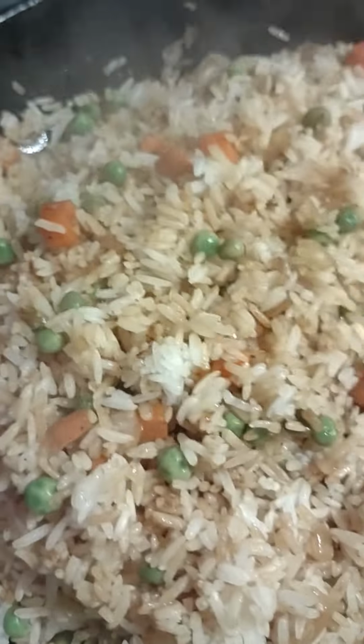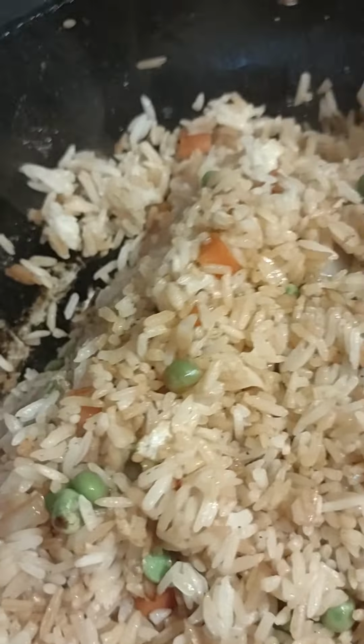You keep stirring about until you get that consistent color you seek. Whew, a lot of work on my hands, folks. Don't get lazy. That's why you gotta do those wrist exercises, folks. I'm gonna stir this about here. We're almost there with the color of the rice.